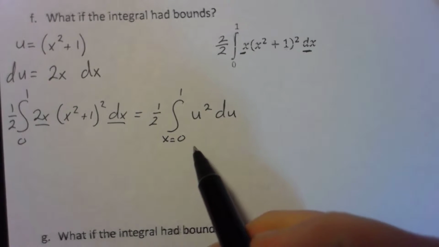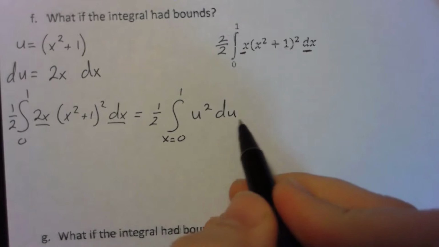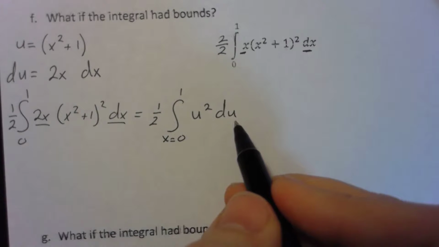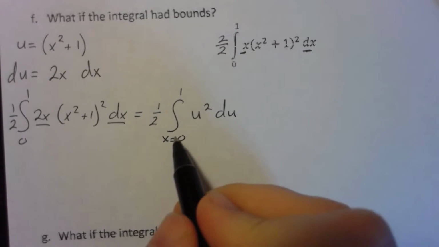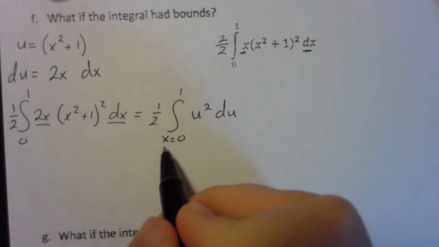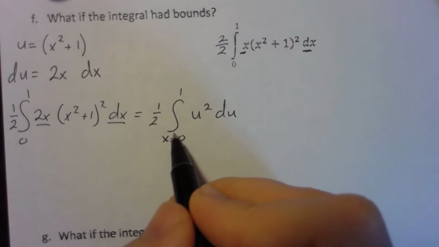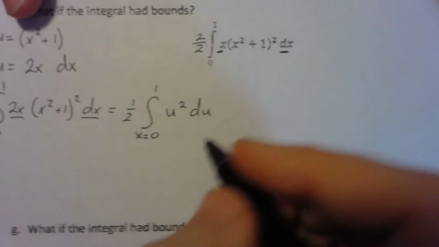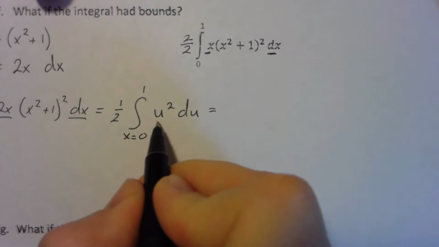Now, in all previous examples, we've always done the integral and then back substituted x into the problem. I'm going to go ahead and do it that way this first time, but you'll have to make note that there is another way to do this problem where we change the bounds and we don't back substitute. So, in this next step, I'm going to go ahead and integrate this function.